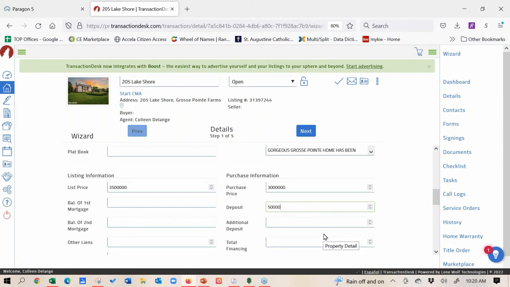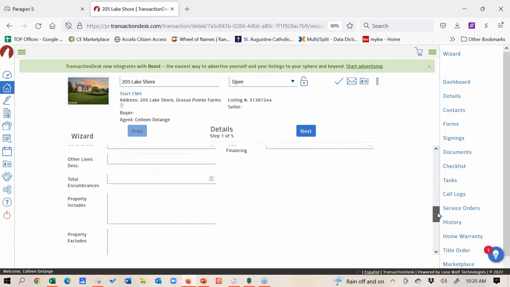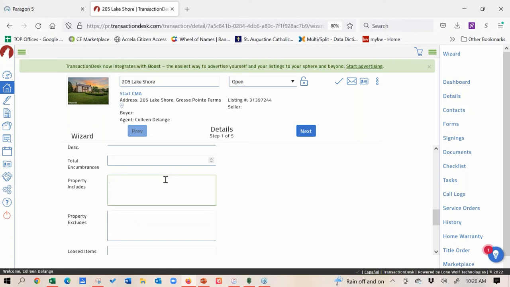But the more information you fill into the wizard means the less information you have to fill out on the individual form. So I try to fill as much into the wizard as possible. But here's your second tip, if you will. If you scroll down a little bit, like for my particular company, we have 3 places that it asks what you want to include in the property. So we have a section on the purchase agreement. We have a section on the addendum, which talks about what appliances they want to leave, what level are the appliances on in case they want a freezer in the basement, things like that. And then we have a third part of an addendum where it talks about what you're including in the sale.